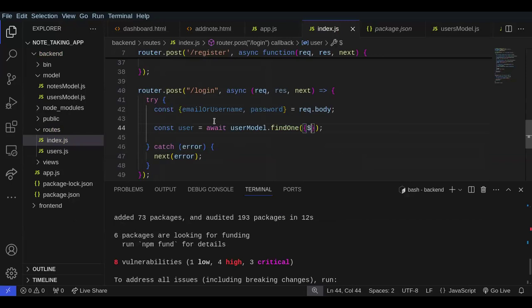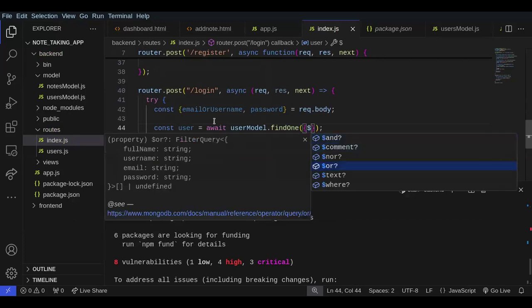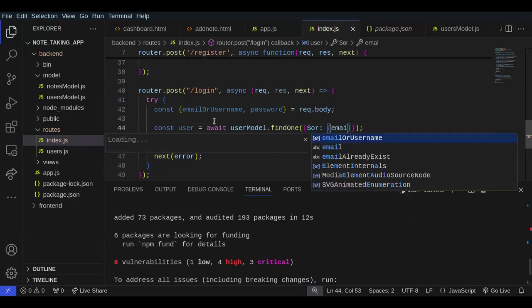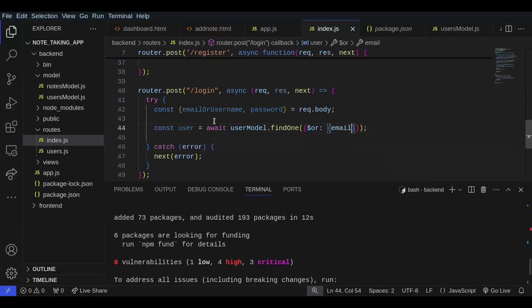So when you put this $ sign, you then have to write where, or then you say where the person's email is.